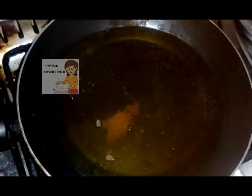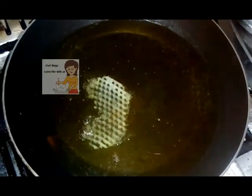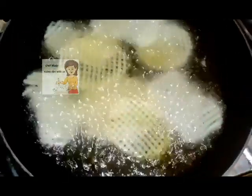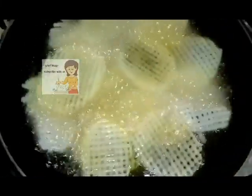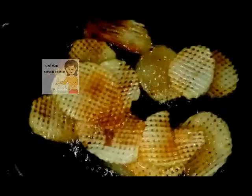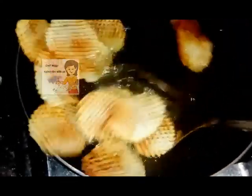Now it's hot. I put the potato, one by one, to be crispy. I leave it for 5 minutes on the fire. Now the chips are well done. I take them out from the hot oil and put them on a kitchen tissue.